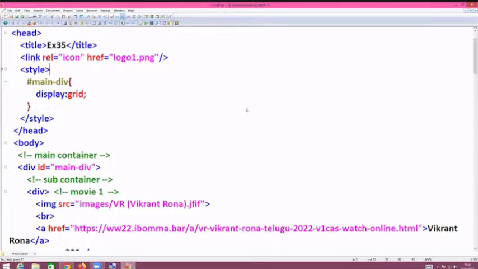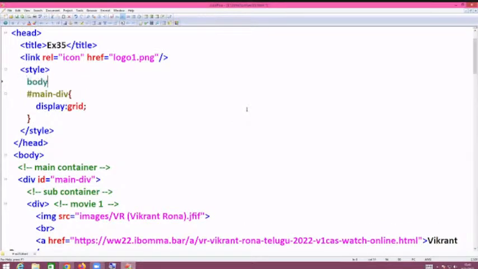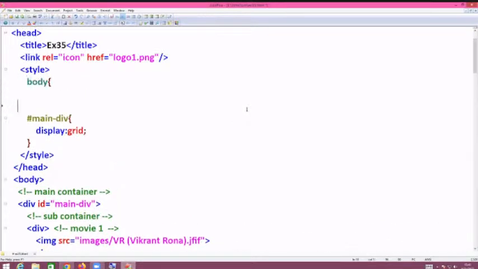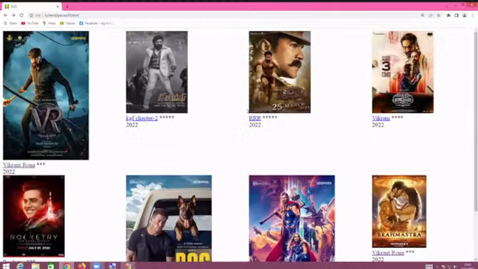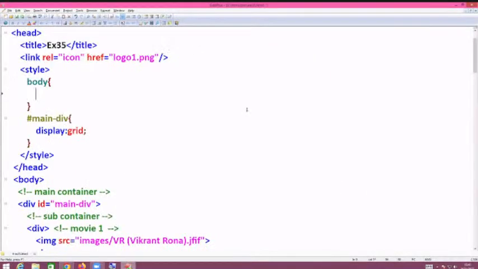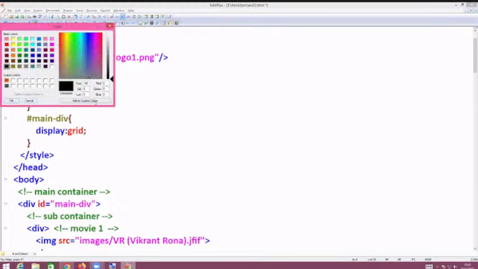Next, before that, I'm writing one body tag also here. Why the body tag? Now my current whole page is available in white color. The white page color I'm changing, because iBomma has a gray color. So same style I'm also changing, the whole body. So body background gray I'm going to take here.